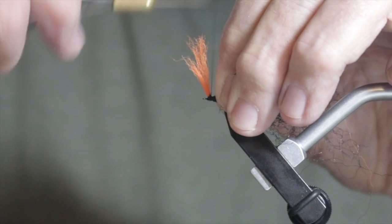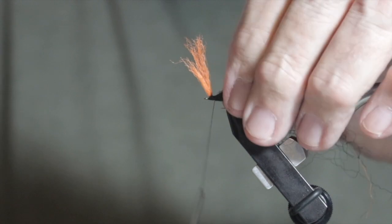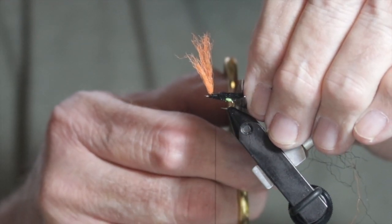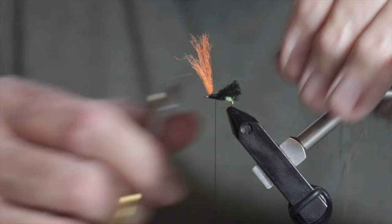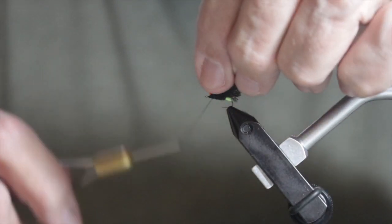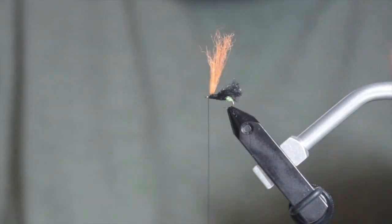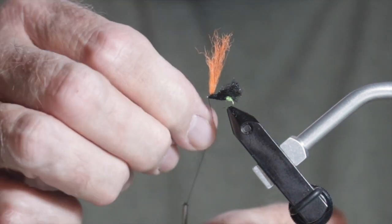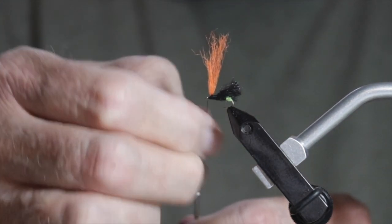The reason we like this fly so much is because of the indicator post that allows you to see it, and especially if you're in a fairly good hatch where there's a lot of insects, you'll be able to differentiate your fly from the others. After we trim off the Hi-Viz or wing material, whatever you choose, we'll come to the front, take a few more wraps of thread, and we're going to finish the fly with some more superfine dubbing to complete it.